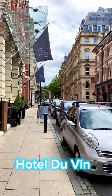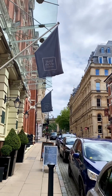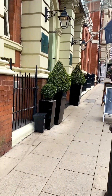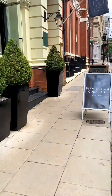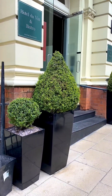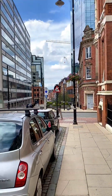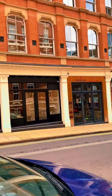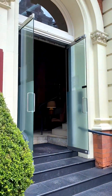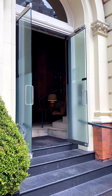So I'm here. This is Hotel De Van — I think that's how you pronounce it. It's a restaurant that does cocktails and also has rooms, and that's where I'm going to be staying for my first stay. It's very hard to find; it's in like the business district. There's no parking — it says parking but there isn't, because I tried to find it earlier. So I've parked a mile away.